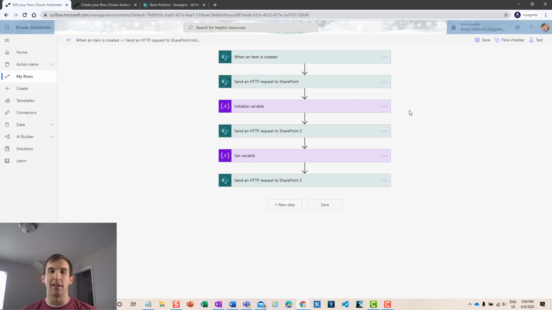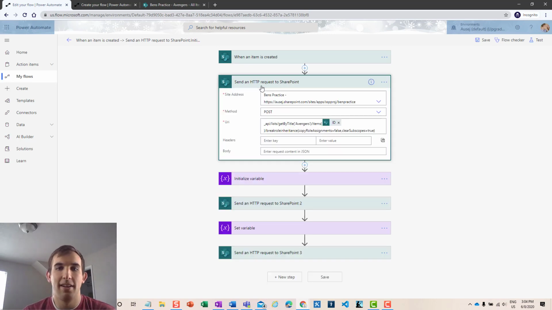I remember being afraid and kind of like, oh, what is that HTTP request? It's kind of weird. I've never coded before. That's not my background, but it's actually pretty simple once you kind of get the hang of it. And I'll give you all the code and everything you need to type in there, so it should be really simple for you. So if I go to this first one, it's looking pretty simple.